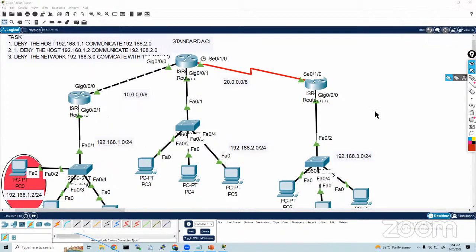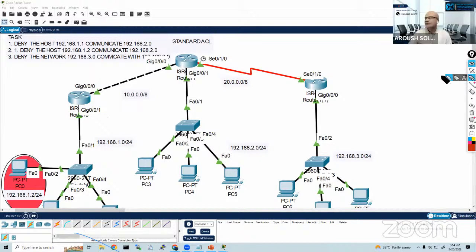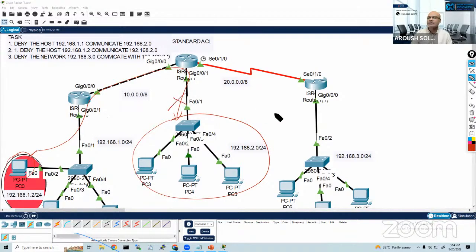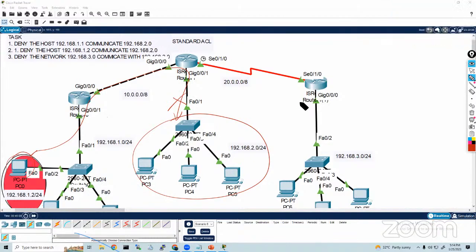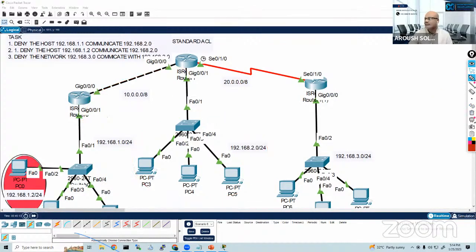Router 1, router 2. The objective is that this PC should not access this network. When it's trying to access this network, it should get blocked. Davara, are you there? Yes, I'm here. Tell me, which router should I configure?